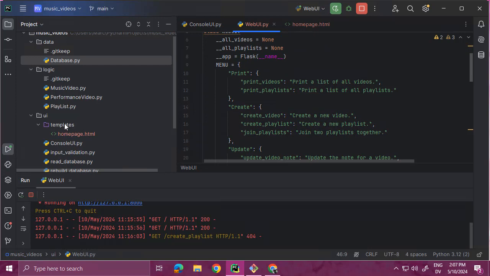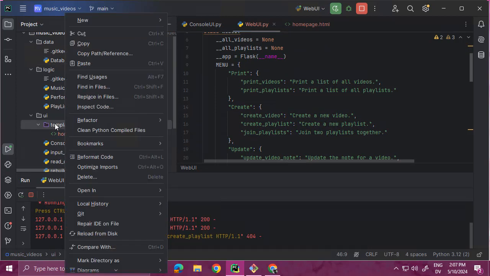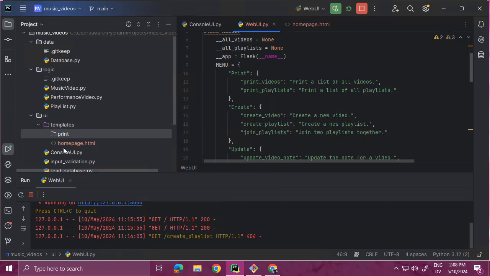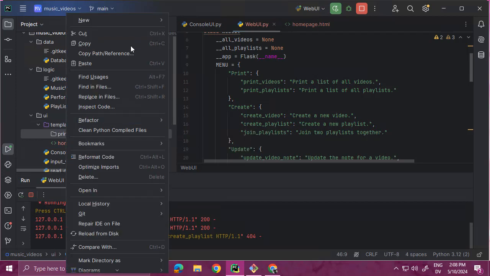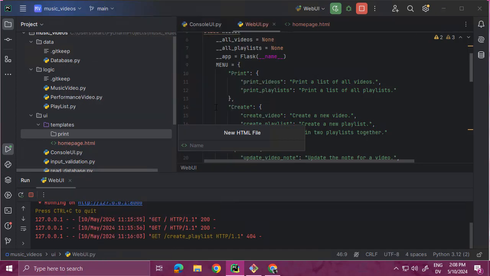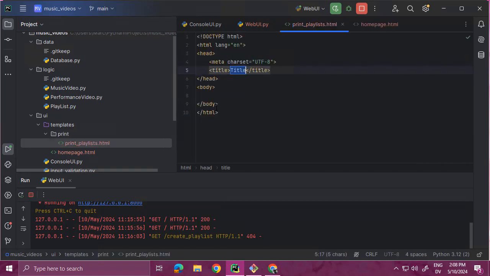So instead of just putting print playlists at the top level, I'm going to organize them a little bit more by making a new directory here called print. So these are going to be the print templates. And then here, I'm going to put a new HTML file called print playlists. And it'll put the HTML in there automatically.